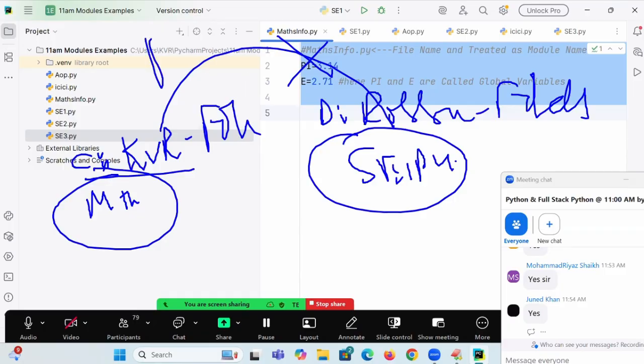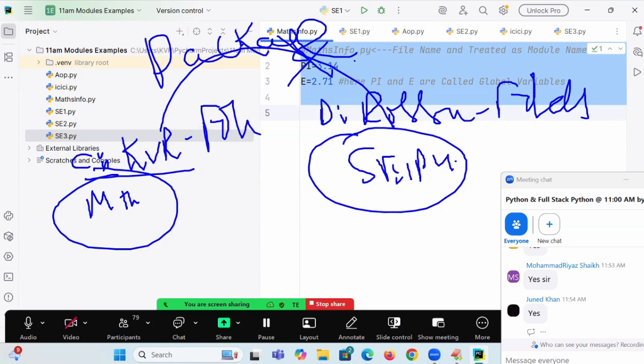To go to that, we need to go for the next higher-end concept of modules, which is package. So package is an extension to module. Module says, I can access program to program, but both programs must be present in the same folder. Both programs means one module program, one non-module program.